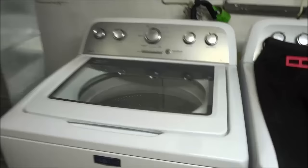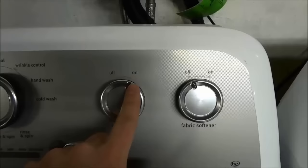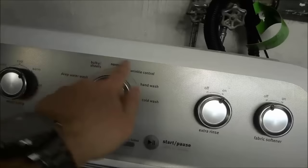And the third and final step is to turn on the extra rinse option on your washer. On my washer, it has this knob right here, and as you can see, it has been turned on. Generally speaking, I don't turn it on when I'm doing any other type of clothing. However, when I'm doing the dark load of clothing, I always turn it on to prevent this from happening. Some washers have the extra rinse option as a separate knob, others include it in the cycle control knob — it varies from one washer to the next.